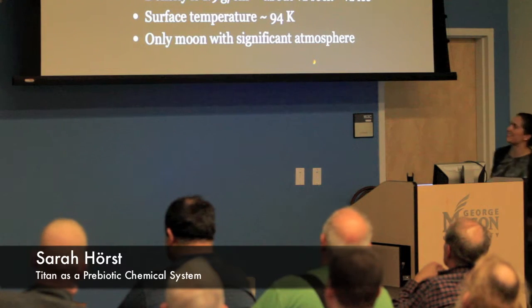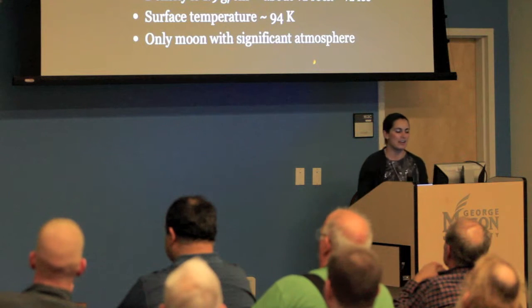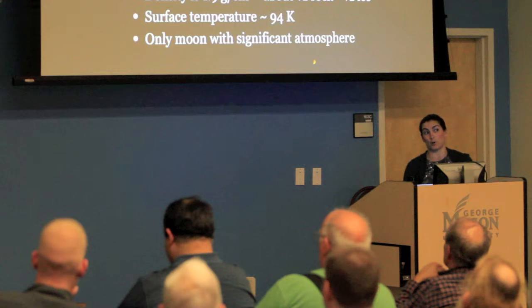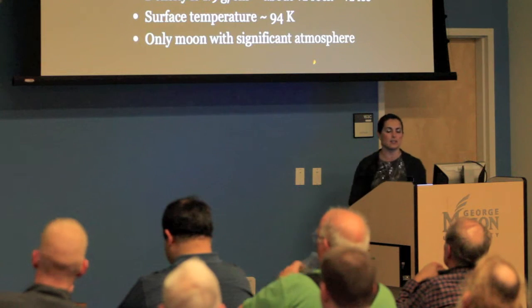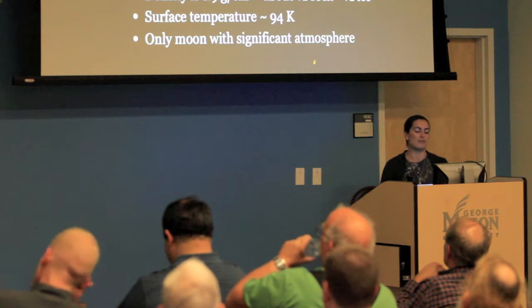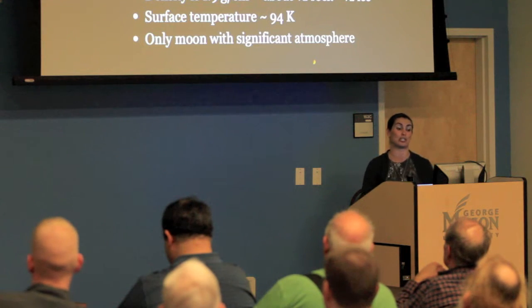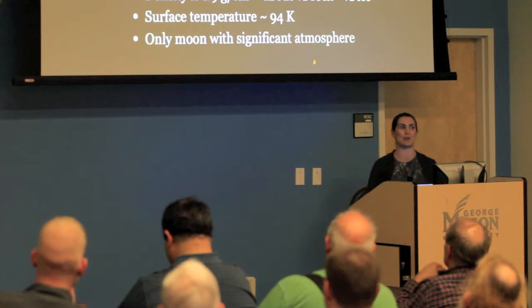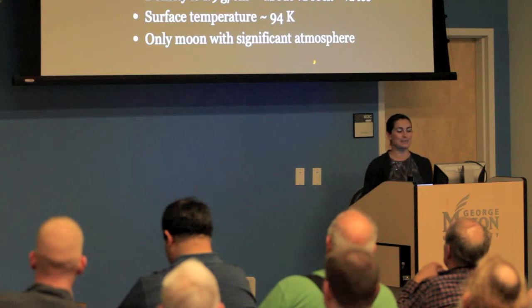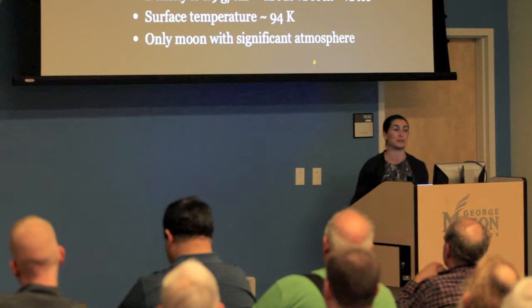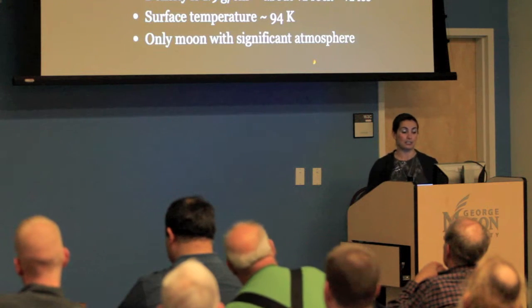So it's not very large compared to Saturn. It was discovered by Cassini Huygens in 1655, so we've known about it for quite a while. As I said, it's the largest moon of Saturn, with a diameter of about 5150 kilometers. That also makes it the second largest moon in our solar system. It's just slightly smaller than Ganymede. Although that does make it also bigger than Mercury, so this is not an insubstantial body, even though it seems so small compared to Saturn.